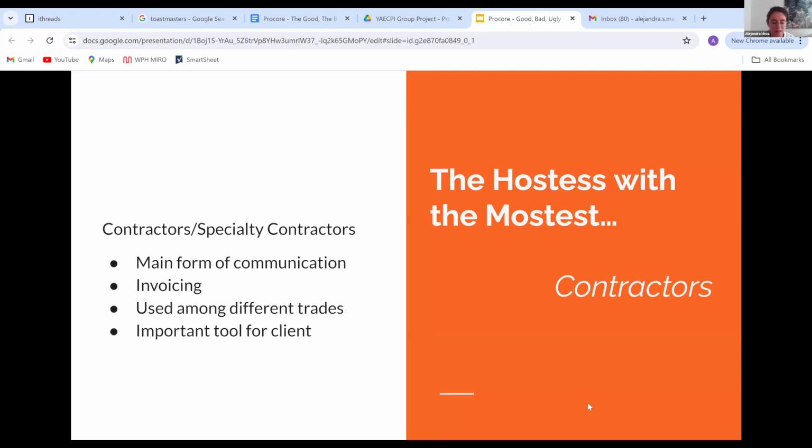And when you talk about specialty contractors, generally it's the same feedback we get from contractors, except that they also have some of the same complaints about some of the procedures that are set up by the controller of PROCORE, which really is the hostess with the mostest. Contractors are the ones who are setting it up for everyone on the team and enabling certain permissions and not allowing them to do things because of the way the project needs to flow.